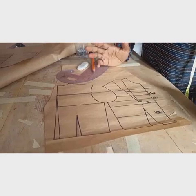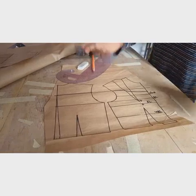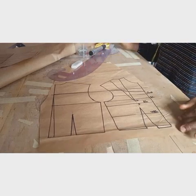It's still on our sewing tutorials. Today I'm showing you how to draft your off-shoulder blouse. It's very easy. Let's get into the tutorial.